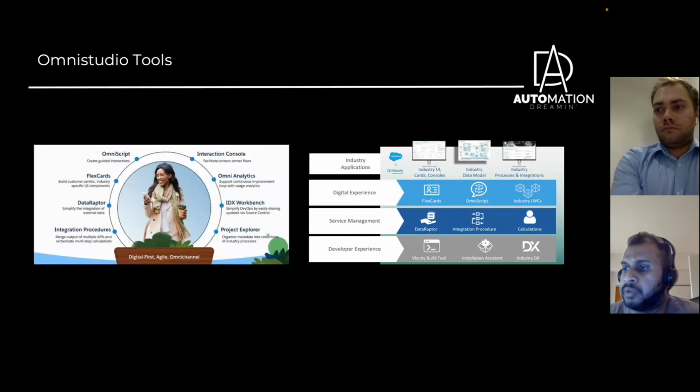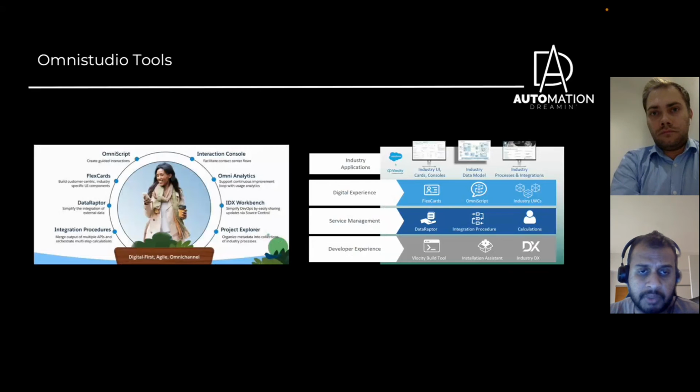And then from the right hand side, we have the interaction console. This is how we take these UI components that we built over here and expose them to our users. And we have Omni Analytics. This is how you can do performance analytics based on the OmniScripts and FlexCards, the different tools that we saw on the left hand side. And finally we have the IDX Workbench.